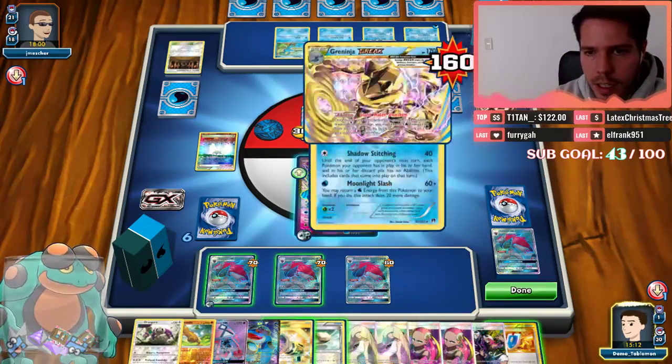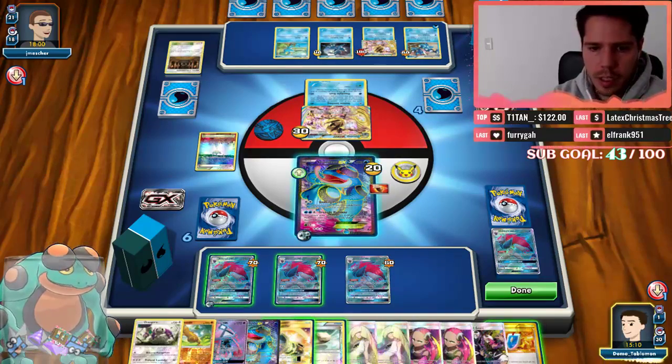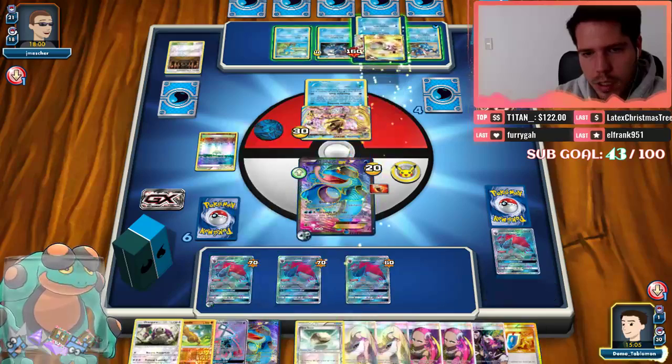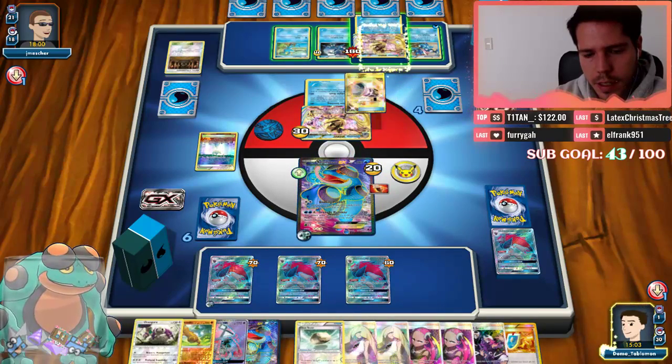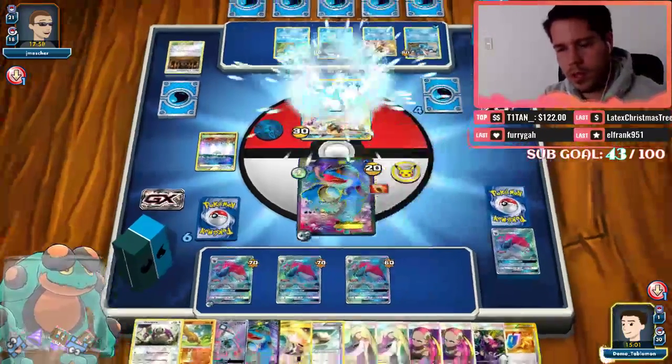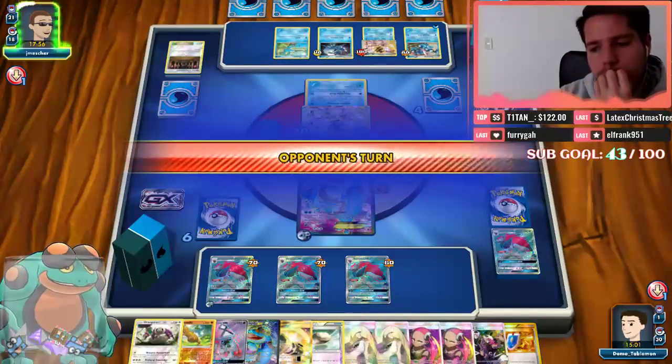And then... should I KO this Greninja BREAK? I feel like I should maybe... Nah. Oh, let's just keep using Quacking Punch. Next turn I'm gonna Plumeria, I think.